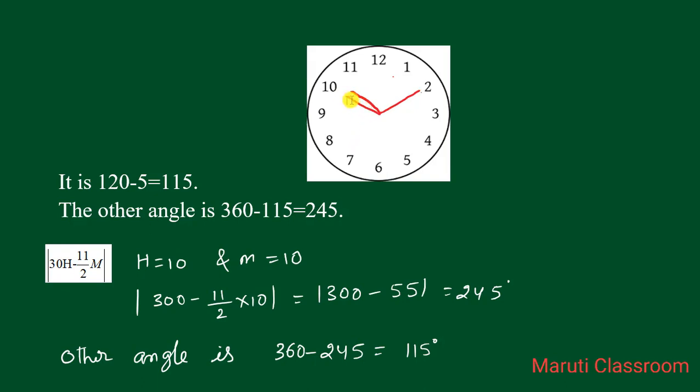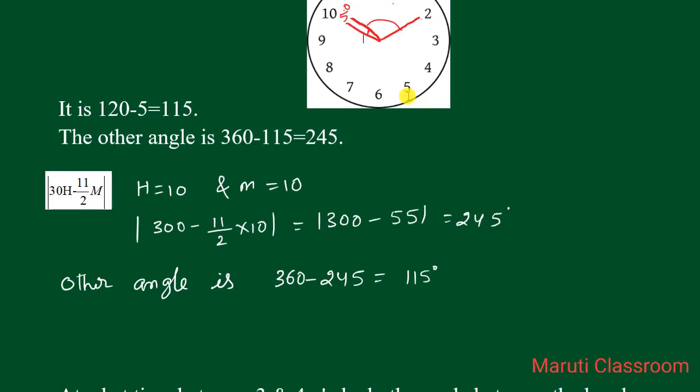This is our hand 10 o'clock position. Assume this is our hand 10:10 position. So this is the angle made by our hand in 10 minutes. So this angle equal to, we know in 1 minute our hand makes half degree angle. In 10 minutes it makes 10 into half, 5 degrees angle. This angle we have to find because this is our hand 10:10 position, and this is minute hand 10:10 position. We know this angle is 120, but this angle is 5. So this angle is 120 minus 5, 115 degrees.